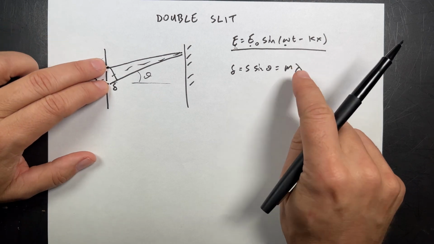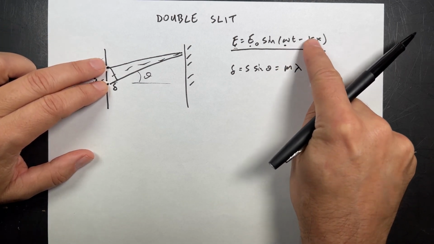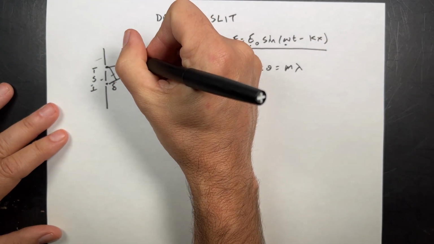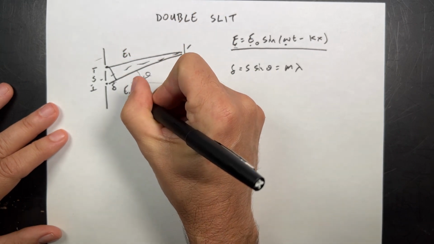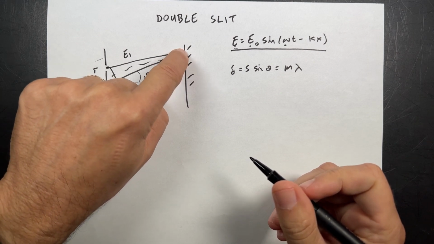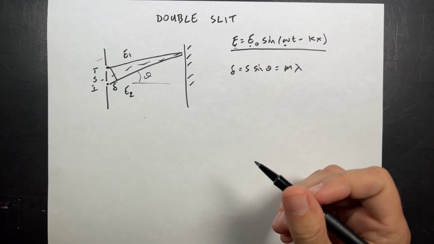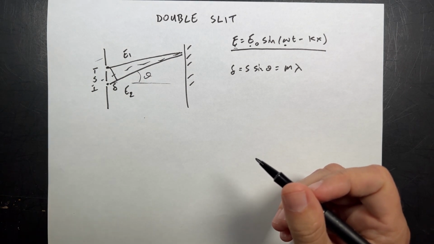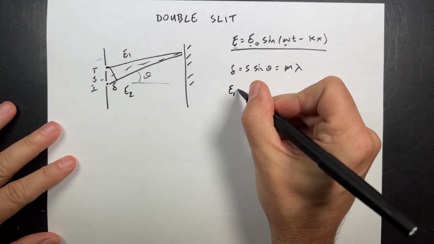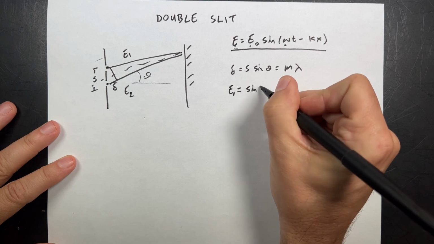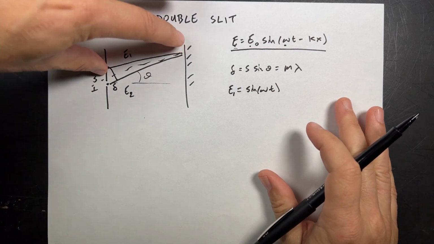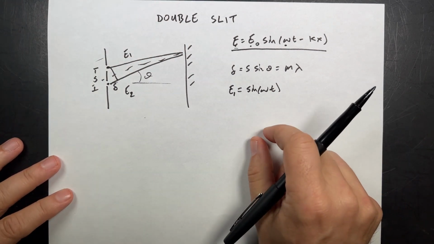But if these two are in phase, they're going to have the same omega t, but they'll be at different positions right here. So we could say, suppose we have E1 and E2, and we want to find the representation of the electric field there. Of course, it's going to oscillate up and down, but we really just want the resultant maximum electric field E0, which is weird because they're out of phase. Well, let's write E1 like this. E1 is going to be equal to sine omega t, right? I subtracted off that whole piece, so I'm just saying that's at x equals 0, if you want to think of it that way.